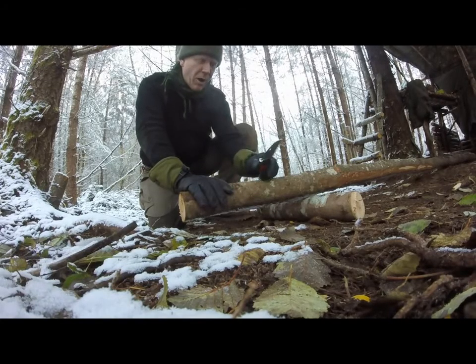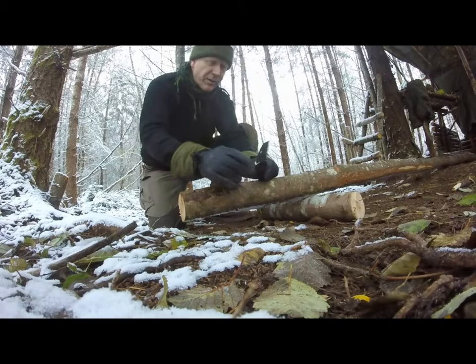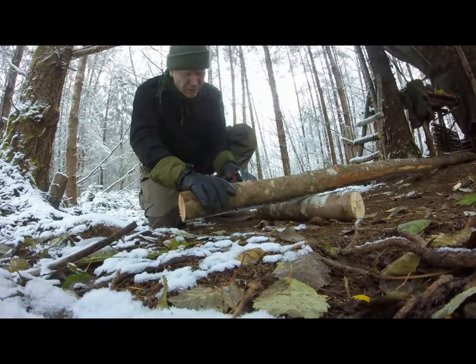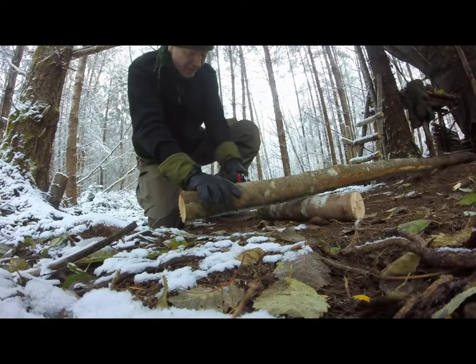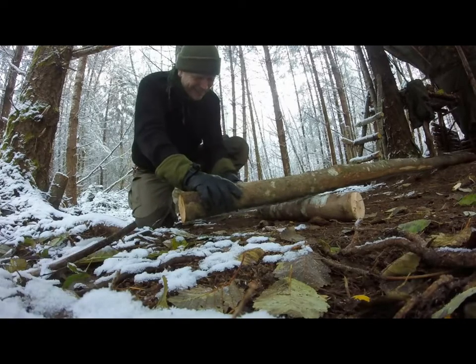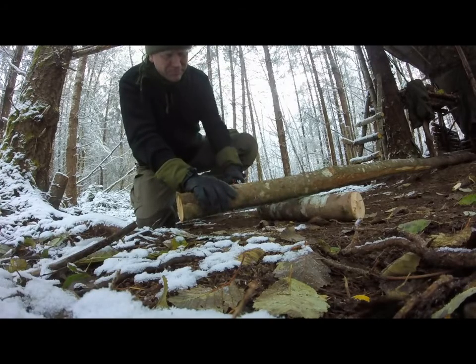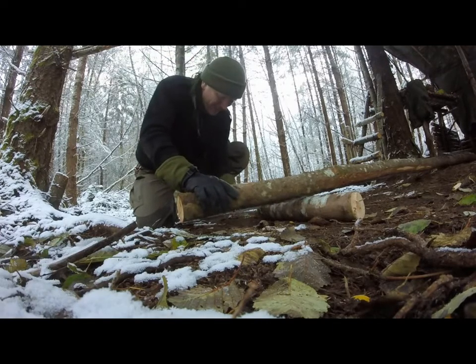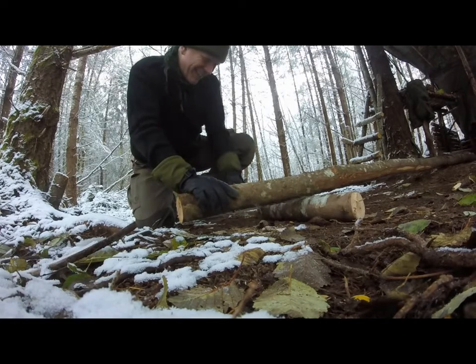So obviously you don't want to put your thumb on here because that'll release it and bring it up. It's got different settings, so it's important, because it's so small, to keep your hand off of there. So it's good to know. This log is about, I don't know, what do you figure, 4 inches or so? So if I had to cut a log, well, I'd have to cut probably 8 to make a shelter. And this is a really good sized log. I'd make a pretty good shelter. I don't really need something this thick, I don't think.